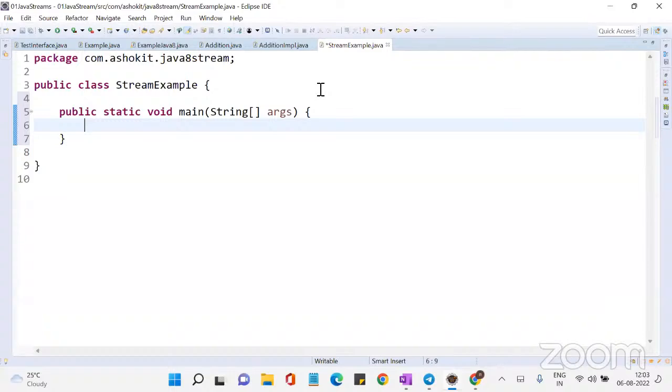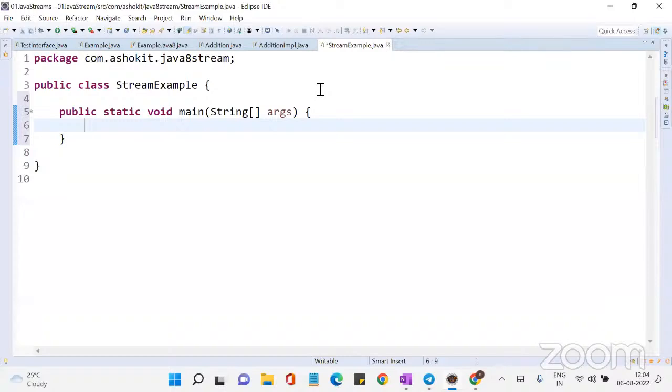interface. Now, what is the use of a collection object? A collection object is nothing but if you want to group different objects together, then you go for a collection. Array can also be used to group objects. Yes, if you are using an array, that is also fine. But the thing is, an array does not grow dynamically, whereas a collection grows dynamically. That is the advantage of collection. So grouping different objects together into a single unit is called a collection.